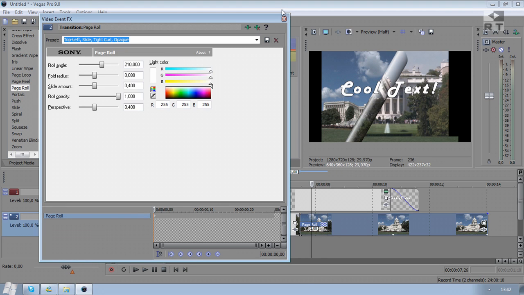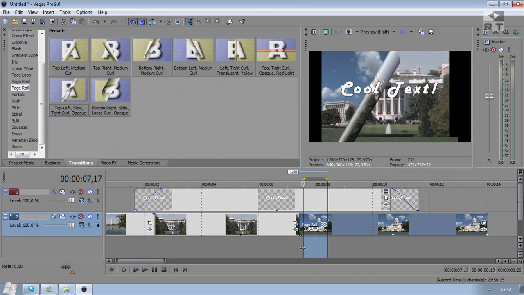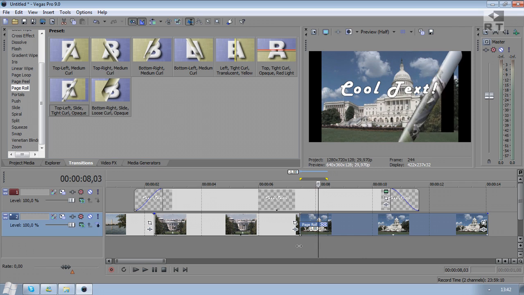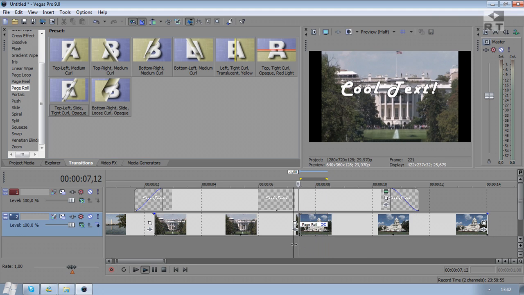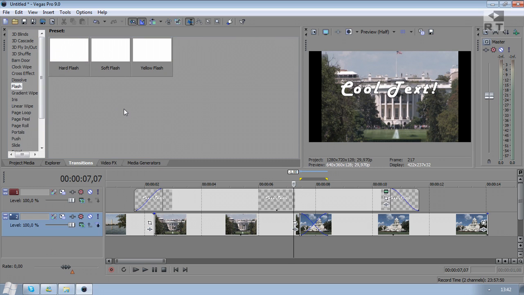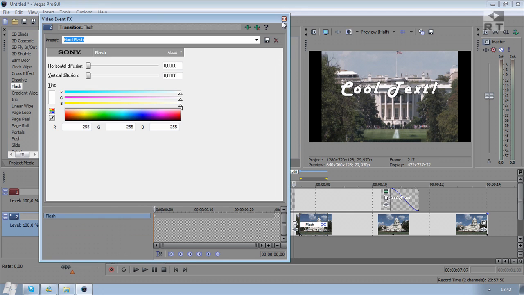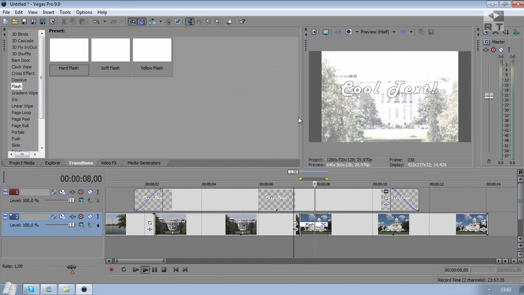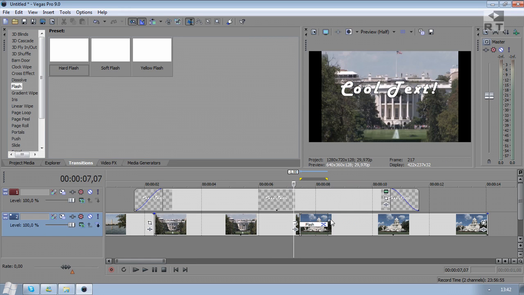It is a must. So let's check it out. Let me render it real quick. See, there are a lot. Let's go for a more normal one, like a hard flash. Let's check that out. This flashes into another.